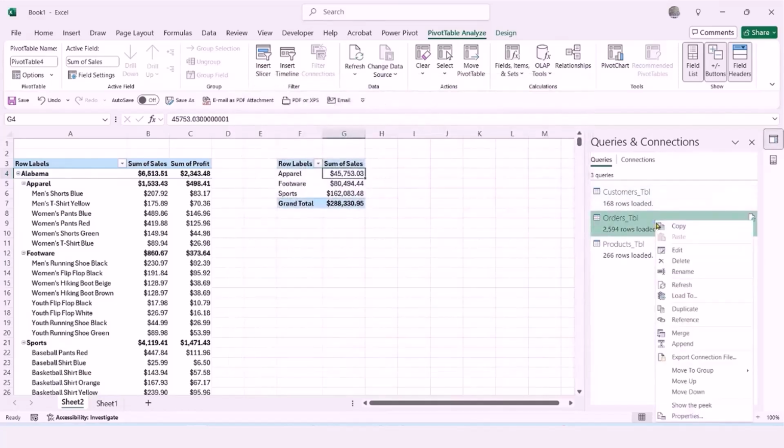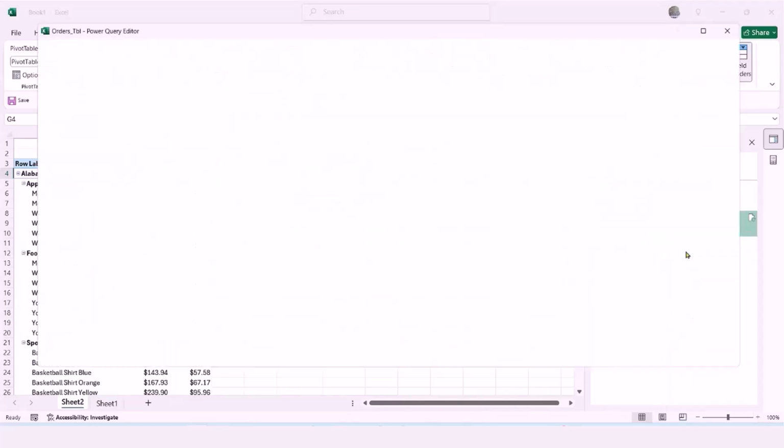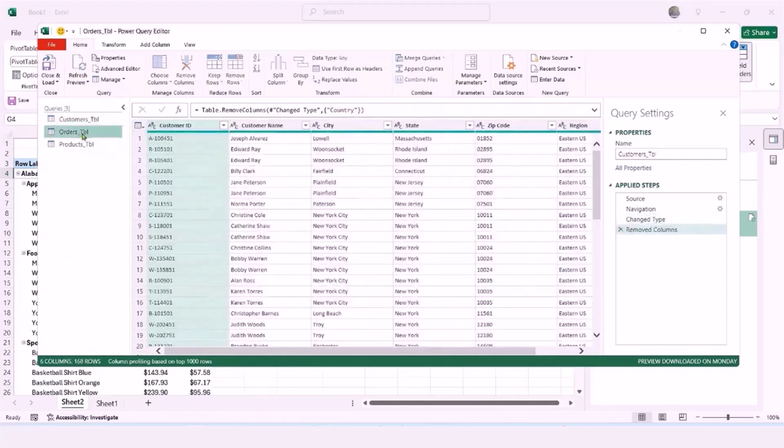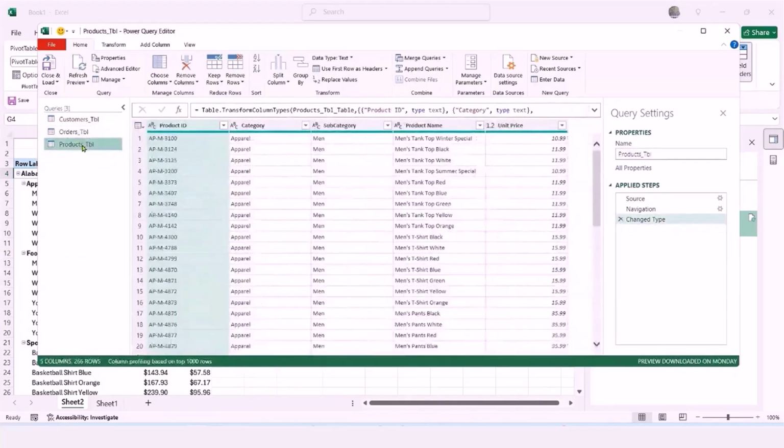If I right-click on this, notice all these options that are here, including the option to edit the data. And then earlier you saw me delete it, right? Because there was that extra one that came in, right? And anything else you want to do, maybe it's not coming in automatically. If somebody else is editing the data, you can refresh it, okay? What we're going to do now is edit it. And guess where that's going to take us to? I click on edit. It's going to take us back to the Power Query editor that we started with. And not only that, it has all three of the queries sitting there for me to be able to edit anytime, right? Any of these things I might want to do, okay?